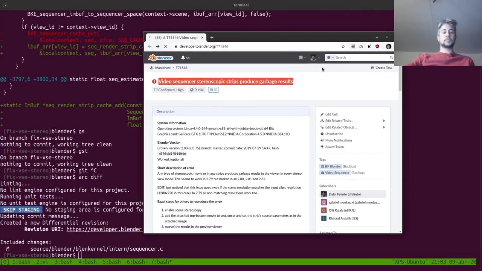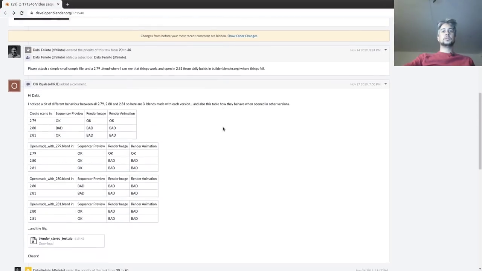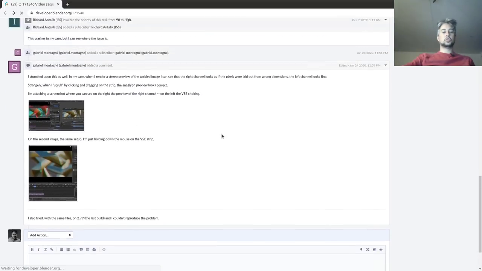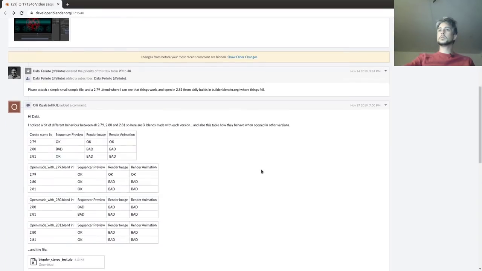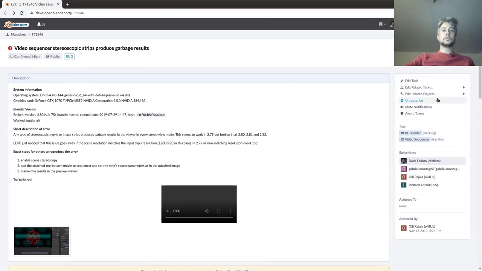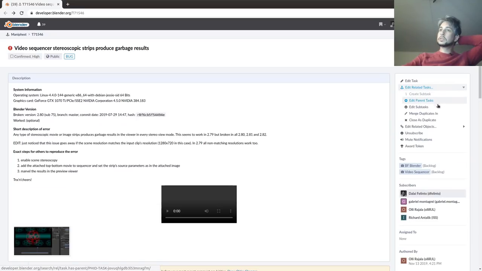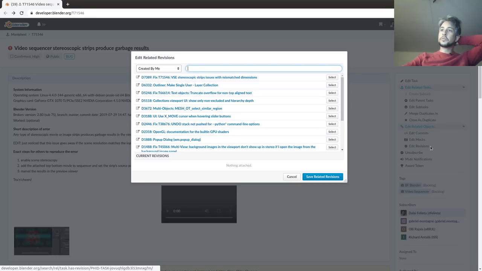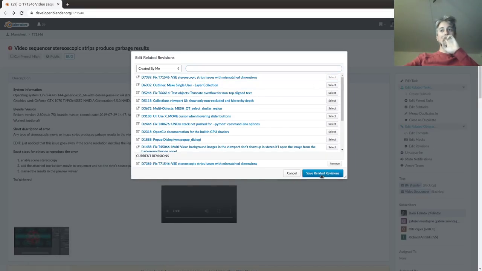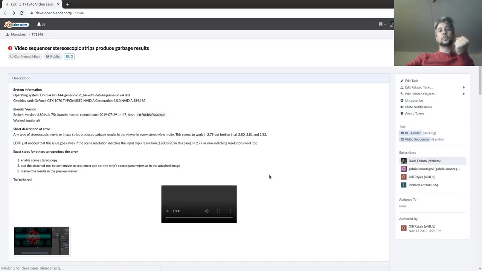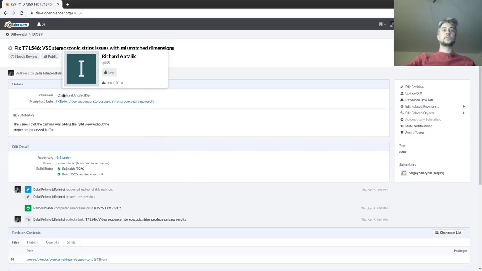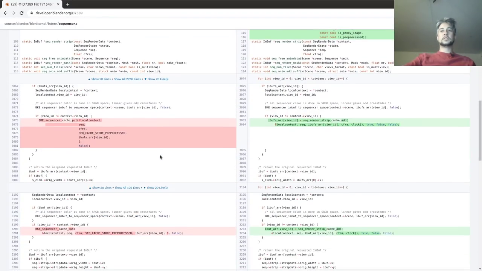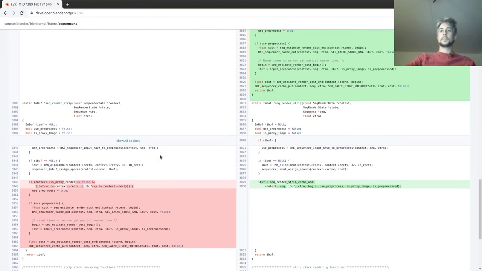Now, if you go to the original task, you can see that this shows here somewhere above. I need to do it manually, but related tasks, edit here, revisions. So now they're linked together. So anyone that comes to see this and says, hey, I want to fix that, you're actually going to go all the way here. And that's the code we produced today.